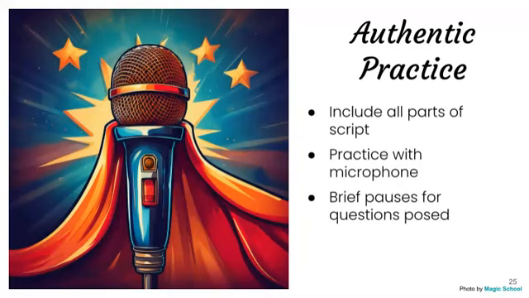And then in this part, this is where you want to describe what authentic practice looks like. For us, that looks like including all parts of the script. It shouldn't be like, this is what I would say. They're actually using the language that they plan to use during the session as much as possible. If there's a microphone in the room, please have them practice with the microphone. And anytime there's an activity or a Q&A part in the actual facilitation, a brief pause for questions posed would be great, but they don't have to wait for the full time or use the whole time.